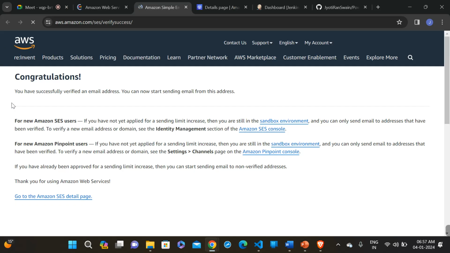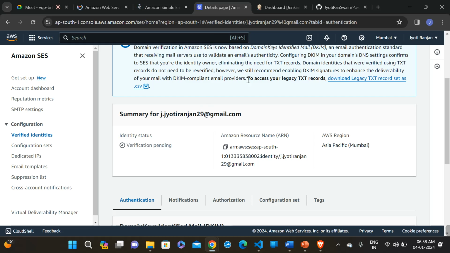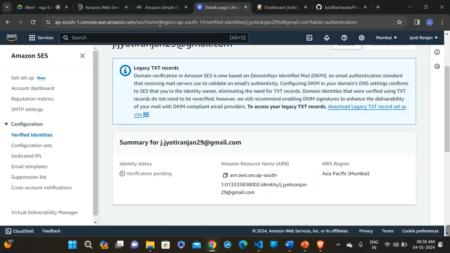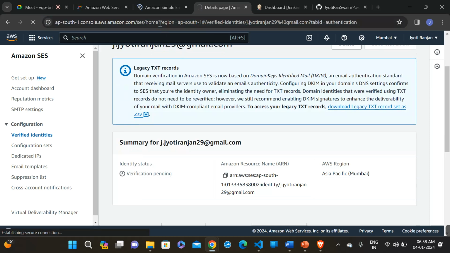Okay, congratulations, you have successfully verified an email address. Go to AWS and just refresh it. You can see the verification pending is verified. Just wait.